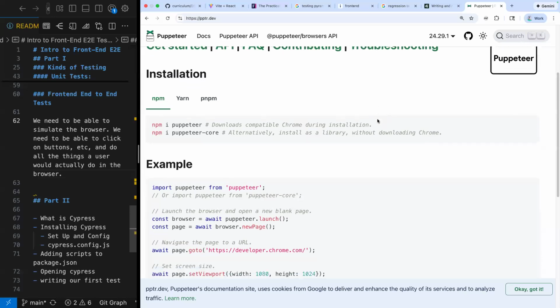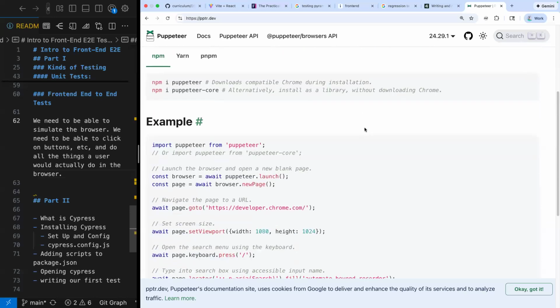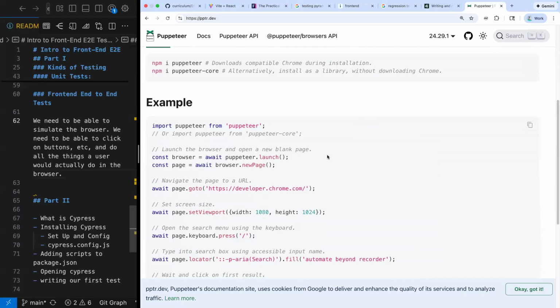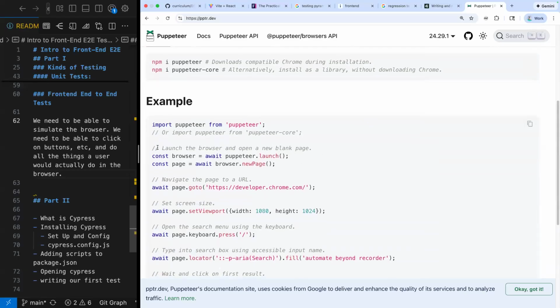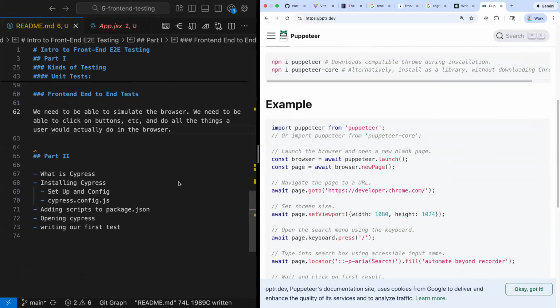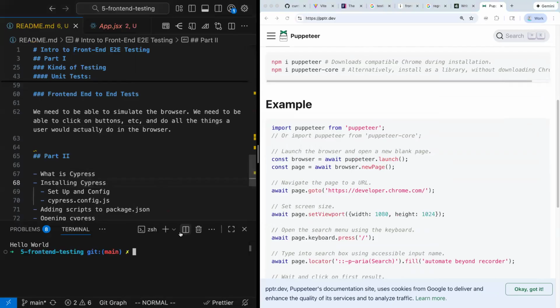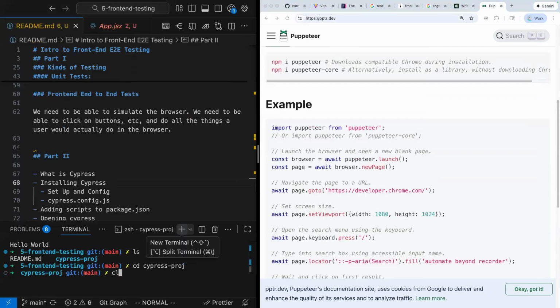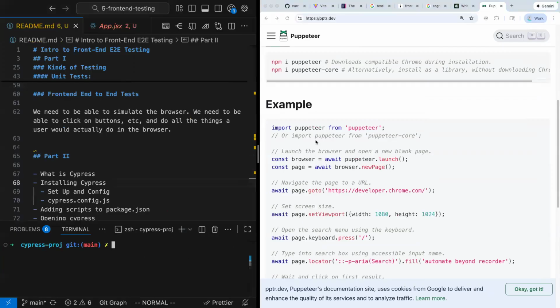And we can actually run a little bit of Puppeteer just to see it. We're not going to actually use it. We're going to be using something else called Cypress, but just to demonstrate this, I think it is good to see. So let me go ahead and move into my project directory. And this isn't code that you all will have to run. I just want to run this for example purposes, just so we can see what we're talking about when we're talking about a headless browser.